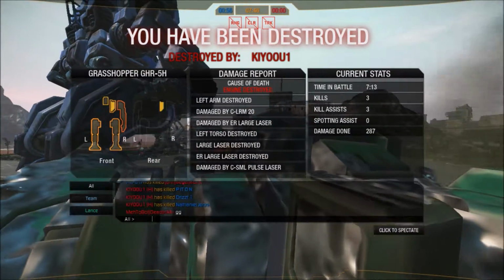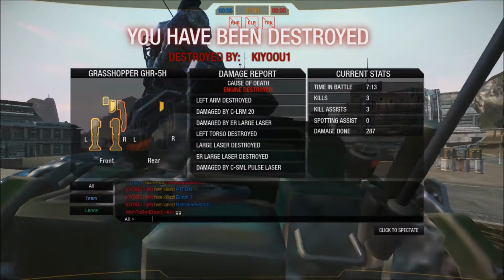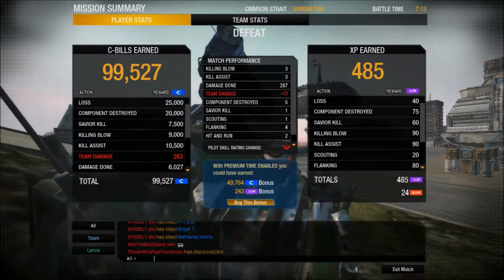Well, that's that. This has been the Grasshopper 5H, guys. 4 ER large lasers. It's a pretty good build. Just try it out if you haven't tried it yet. The Grasshopper still might be on sale.